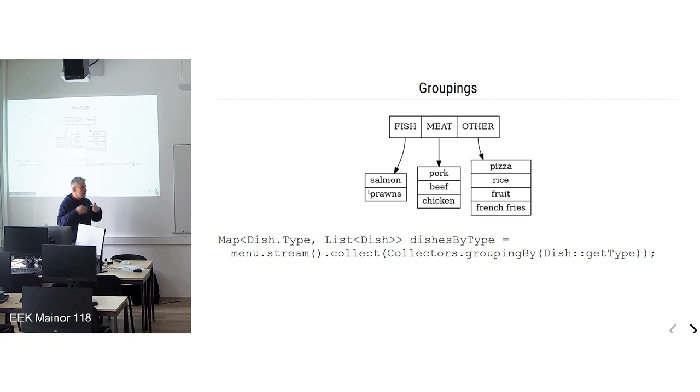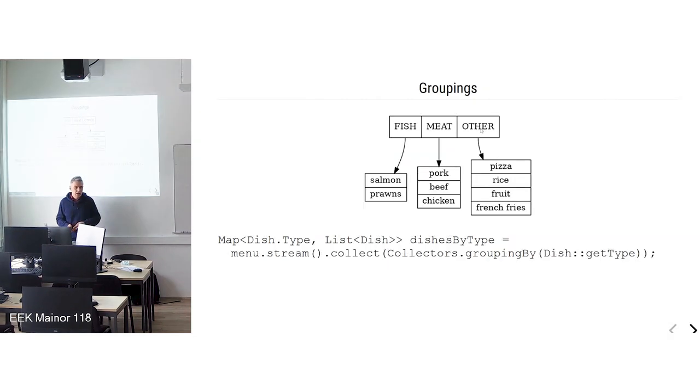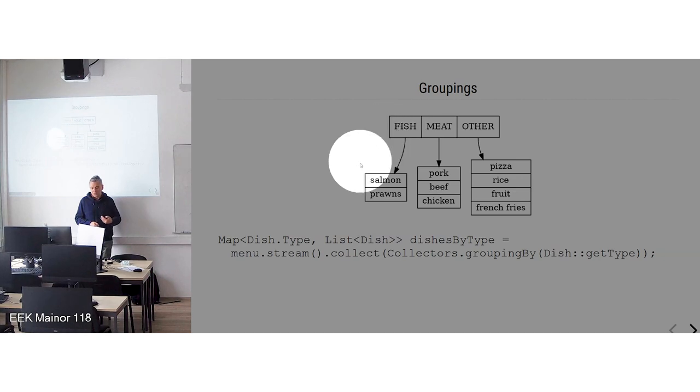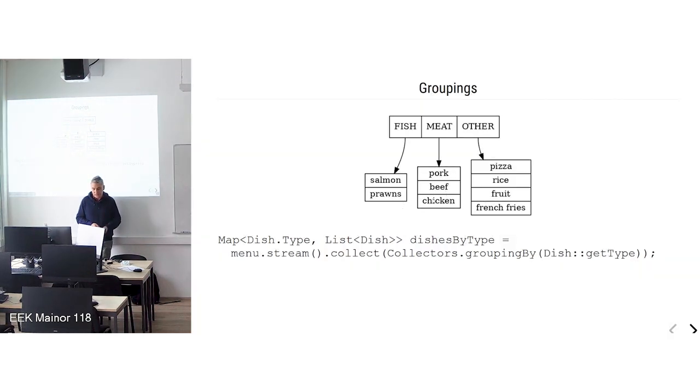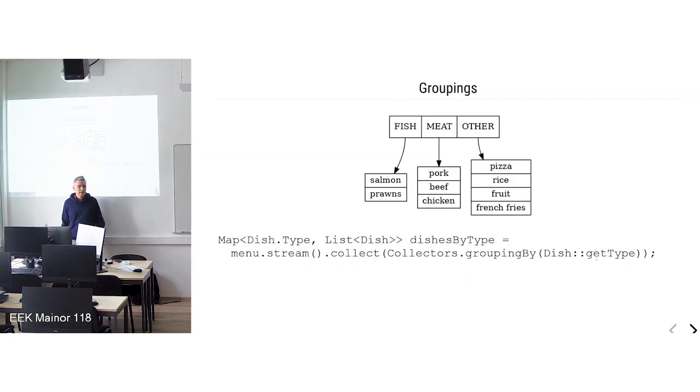Okay, so let's imagine we have a restaurant menu, and we look at it as a stream of some dishes. What if we want to group it by some property? Say we want to collect it into a map, and the key is going to be the type of dish, like fish, meat, and other, and the values in this map we want to be a list of dishes, so that fish and all the fish dishes, meat and all the meat dishes. This can be easily done, just like in the example that I gave you in the very beginning with transactions by currency, just using Collectors.groupingBy(Dish::getType). So this is just a single line example that does a non-trivial job.